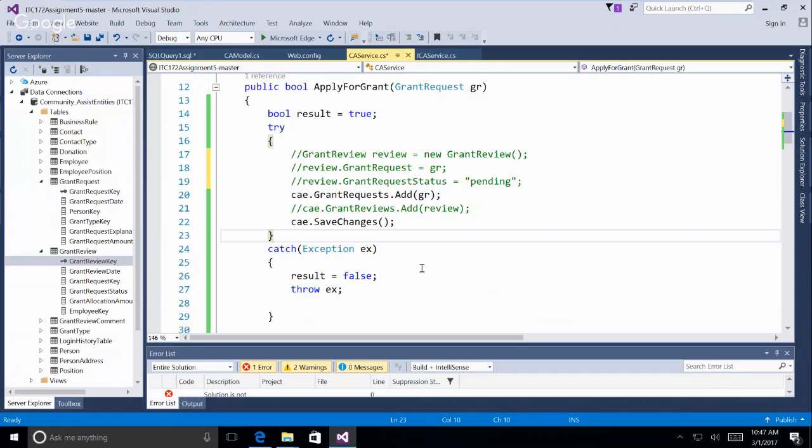Why do I have an error here, even though it correctly ran? What is the error? View detail. Store, update, insert, or delete.